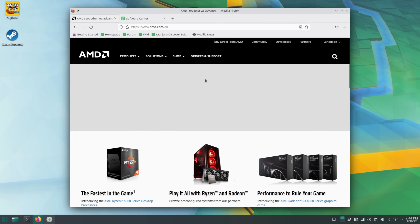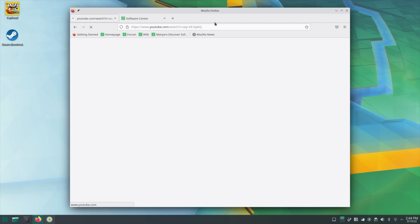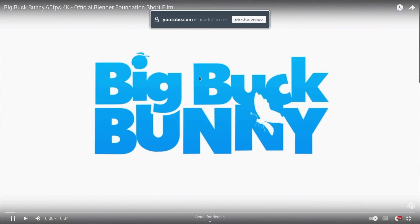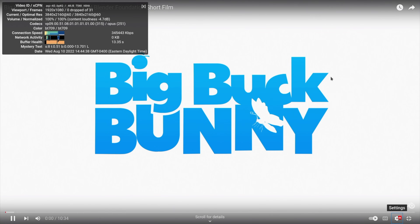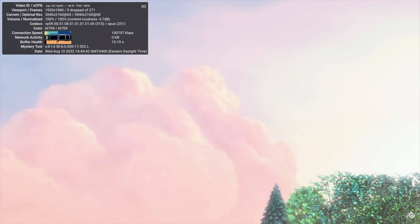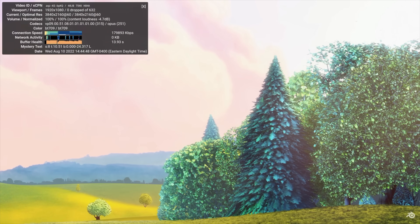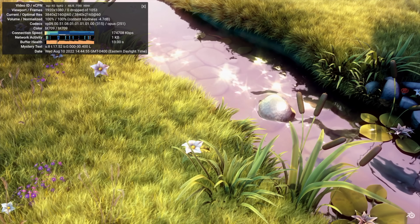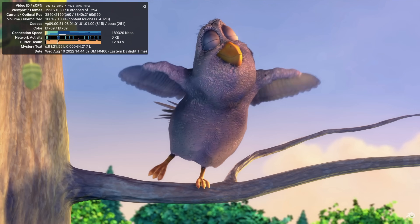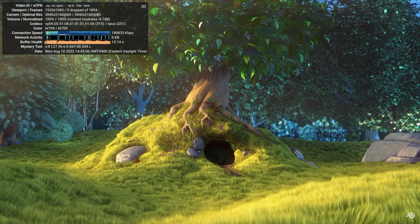Heading over to AMD's website, all the images populate really quickly. When it comes to video playback we've got more than enough power here, even for 4K video. Playing a 4K 60 video from YouTube streaming over Wi-Fi, I had zero dropped frames. I tested a few more just to make sure it wasn't a fluke — this little chip handles 4K video playback quite well. So whether you want to stream from your favorite apps or play 4K videos from internal or external drives, it's going to work out just fine.